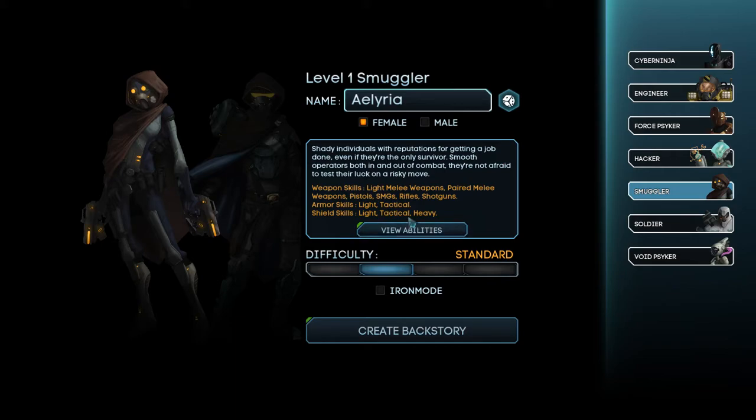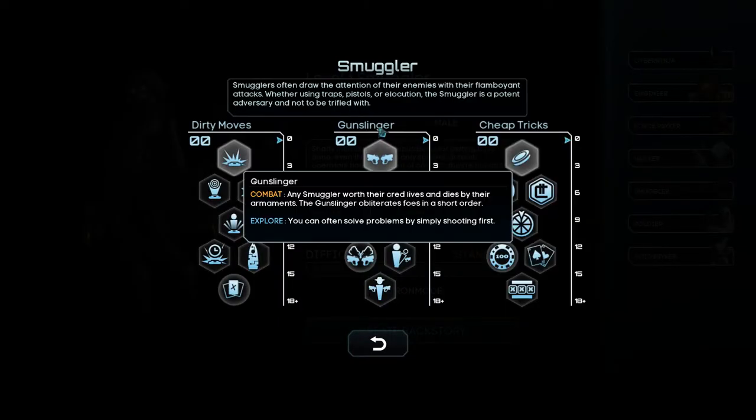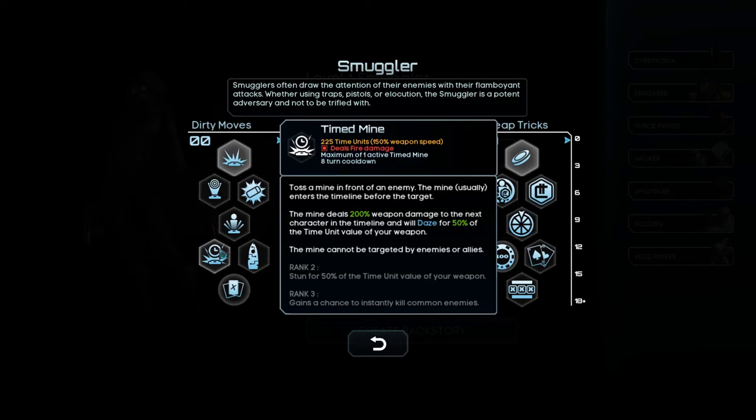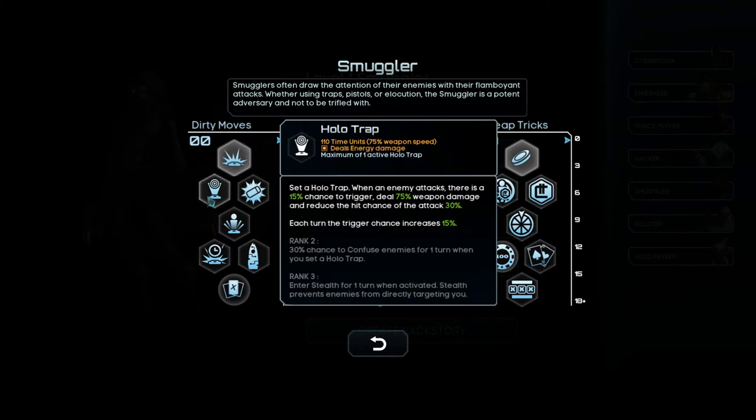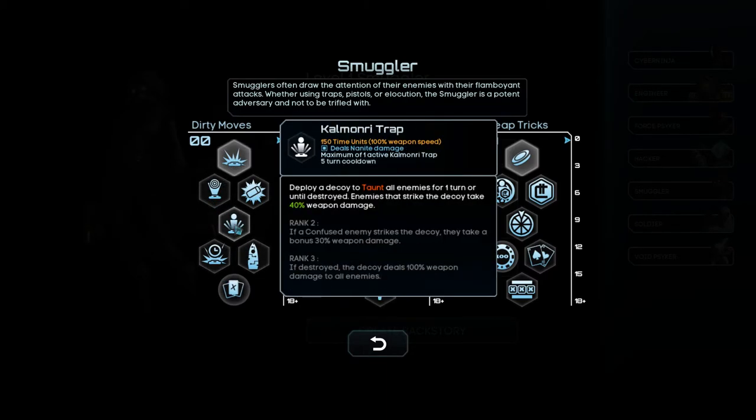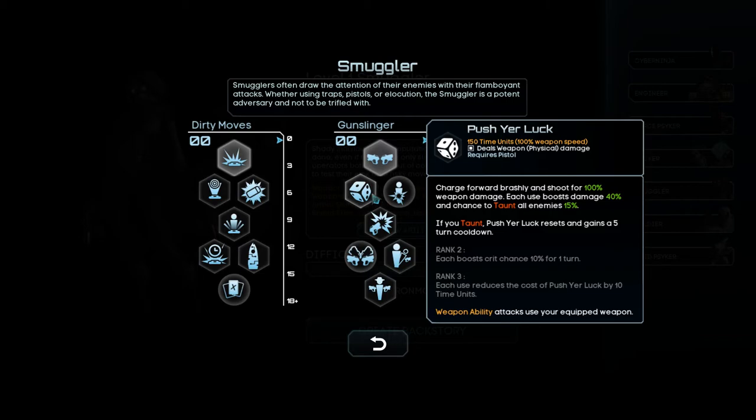Your Smuggler is another one of the more unique classes in the game. It has a lot of pros and cons type deal. So, like over here, the dirty moves, a lot of the abilities might work, they might not. So, like here, you put the volatile trap down, and it has a 20% chance of exploding when your target does something. And of course, the chances increase, so after 5 turns of you getting bad luck, it's just going to guarantee to explode. And some of these abilities are like that. You have a chance to taunt your enemies away from you, or you have chances of taunting the enemies to you with push your luck.